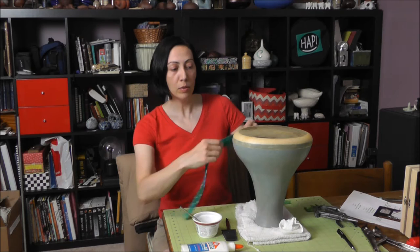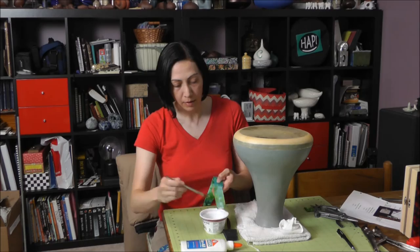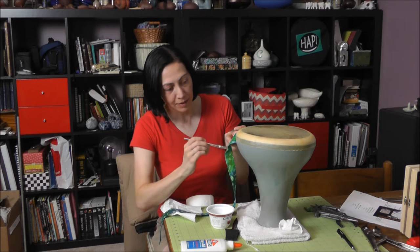Now I have some water with Elmer's glue mixed in. Well, I decided not to use full strength glue just because I felt like it would probably be a pretty big mess. So hopefully this is gonna work.